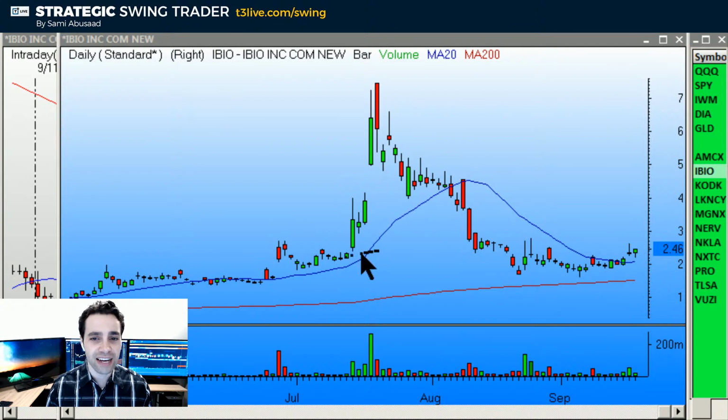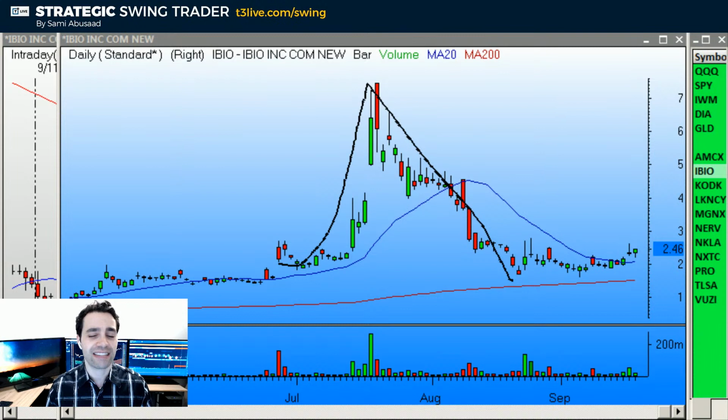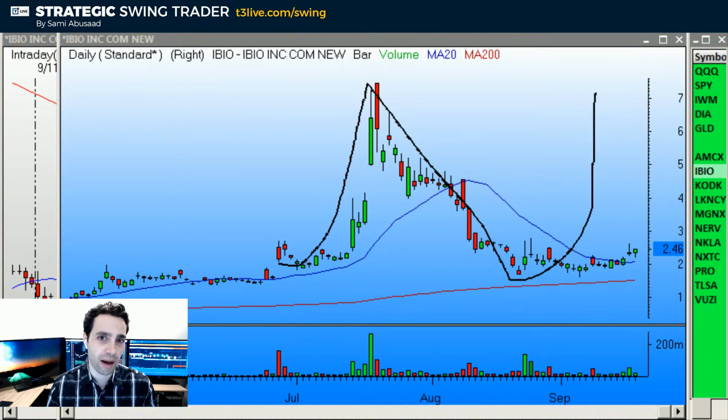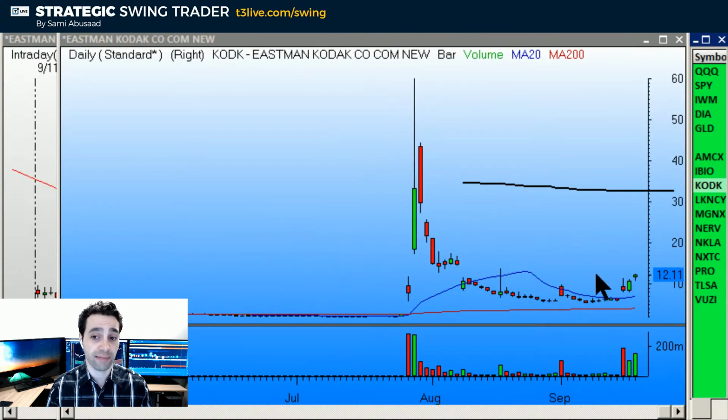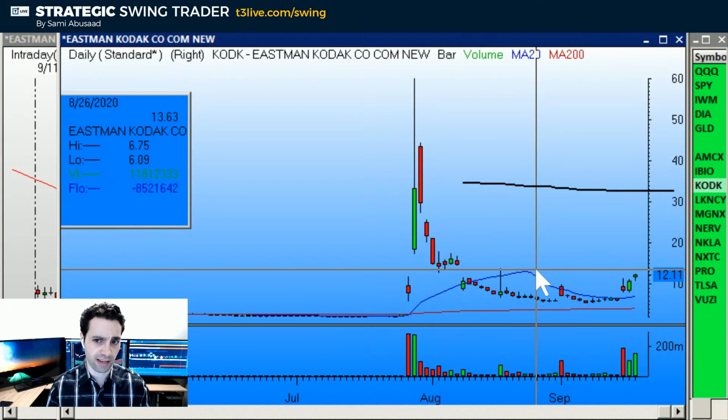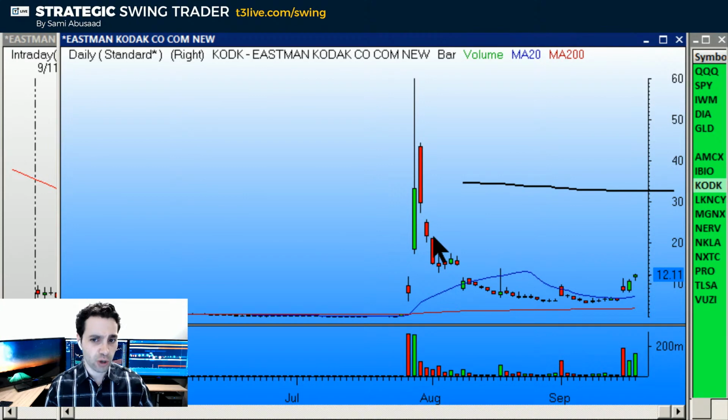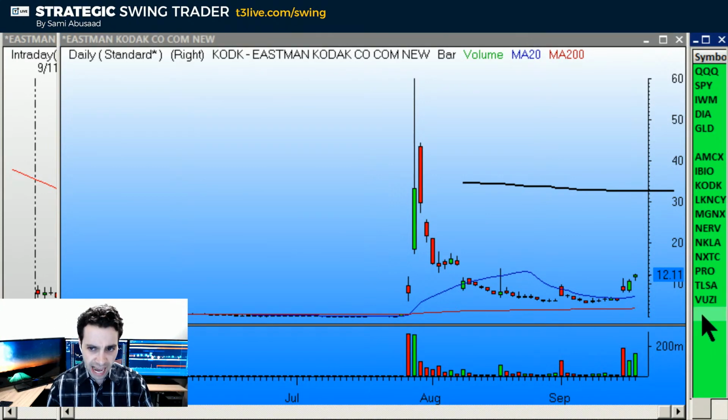Now, when a stock goes up like this, like crazy, and then gets crushed, it doesn't usually recover. It doesn't go back up. Now, does it go back up a little bit before coming back down? Yes, it can easily. It goes up a little bit, but I wouldn't expect it to go all the way up, maybe up to here. That would be the most I would expect. From something like the IBIO, the KODK, maybe up to here, that's 13.50, maybe even 15. So they're starting to turn the corner a little bit. I can add a lot more.